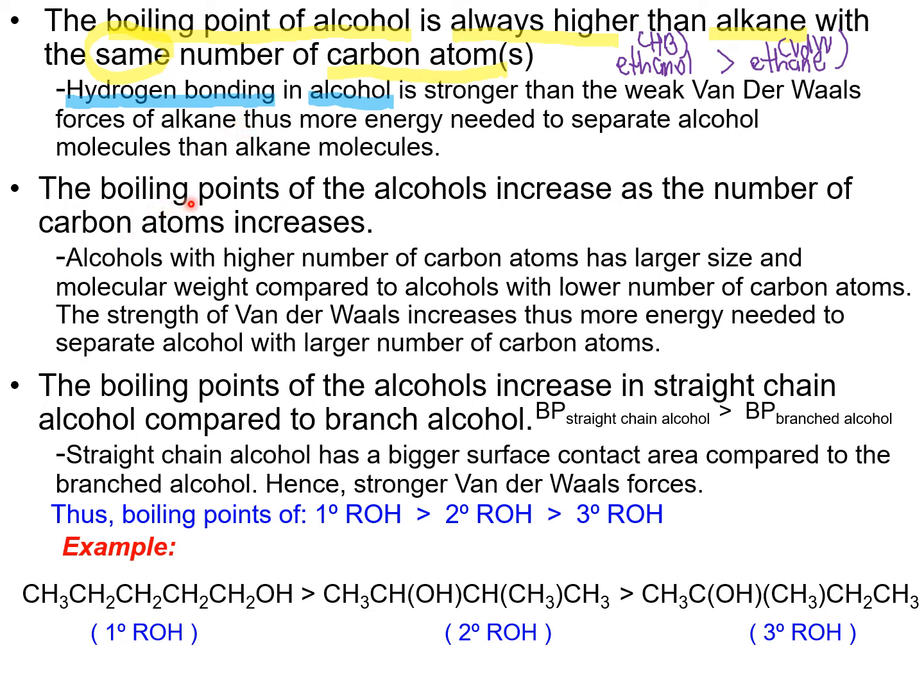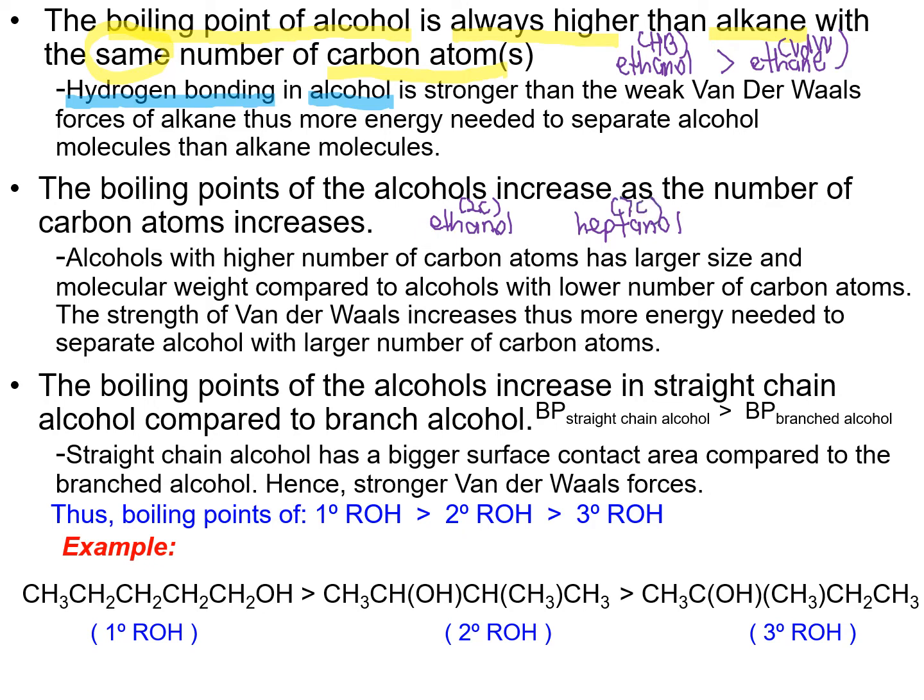Okay, next, what if you compare the boiling points of alcohol with alcohol, but with a different number of carbon atoms? For example, if you compare between ethanol and heptanol. Okay, here both are already alcohols. So here we no longer play with the hydrogen bond factor. Okay, because here you play with the carbon atoms factor, the van der Waals forces factor.